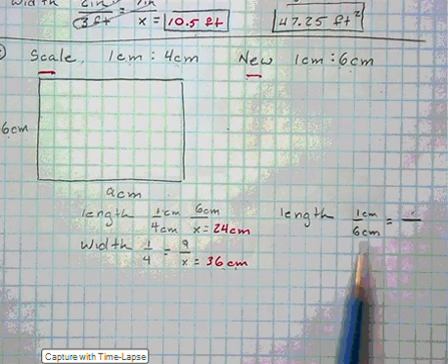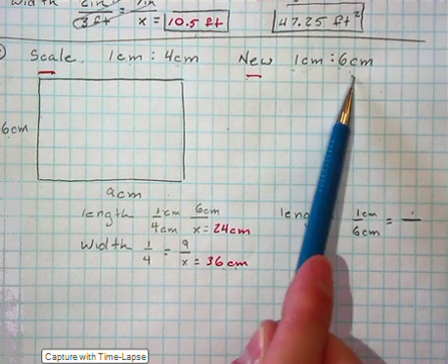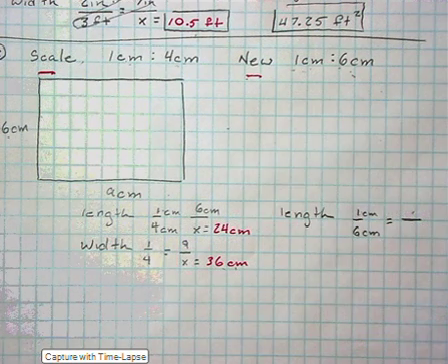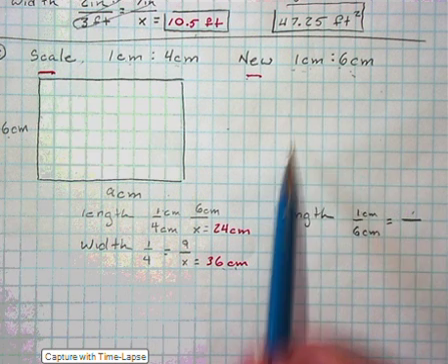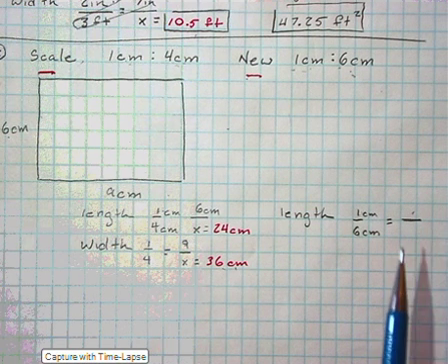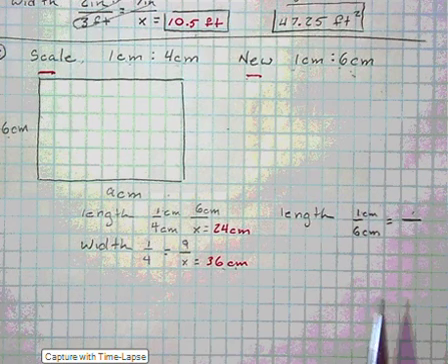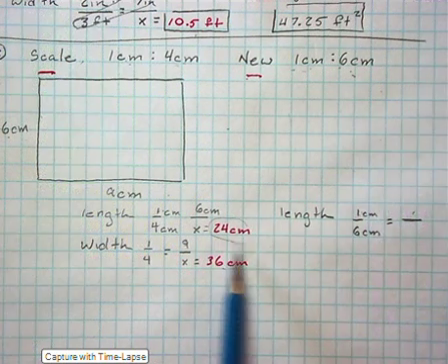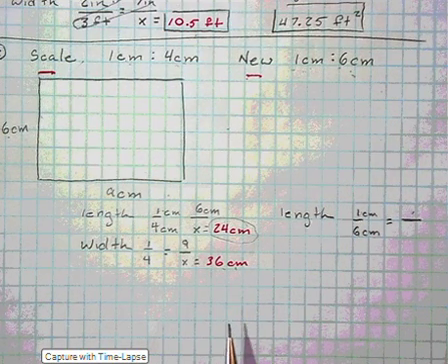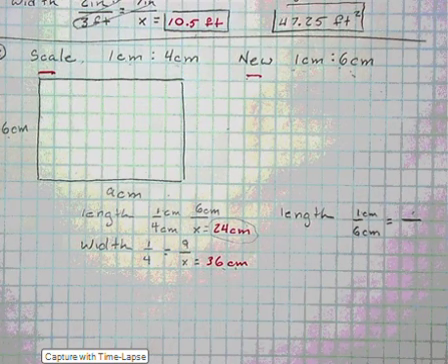So this number right here, this 1 to 6, represents our new scale. Because our goal here is to create the new drawing for the new advertisement. So how do I figure out what to draw for the advertisement? Do I know the actual length of the thing? Yeah, I know that the actual length is 24 centimeters. So how do I figure out what to draw it on the map? Ty? 1/4 of 24?